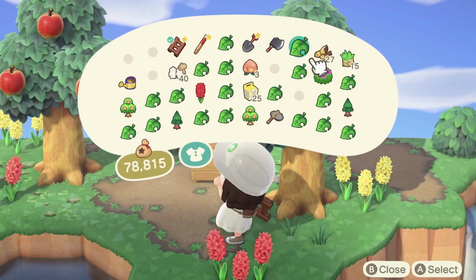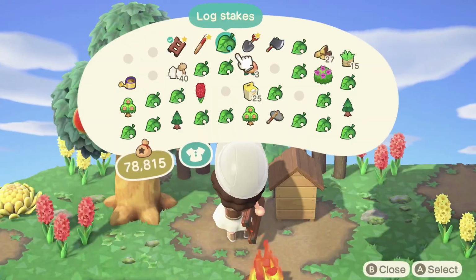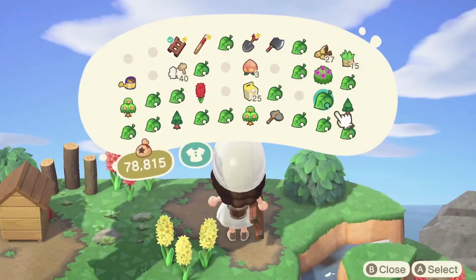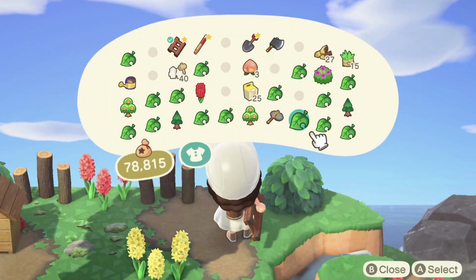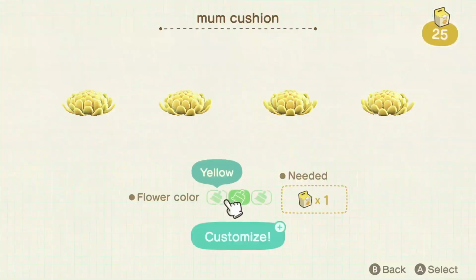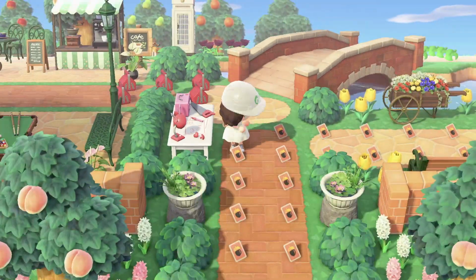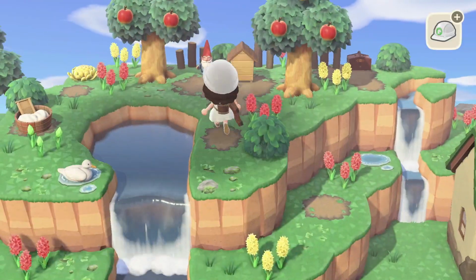I also placed some log stakes in the back so that any gnomes won't fall off the cliff. And I placed another gnome, a campfire, and I decided to change the color of the red mum back to the yellow. The red one would match, but I didn't like how dark it looked, and the yellow one just looks so much cuter.